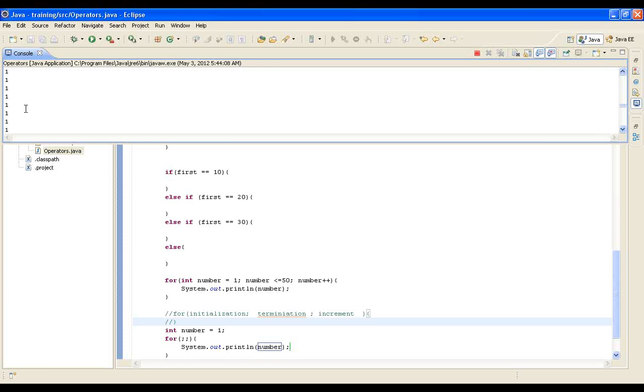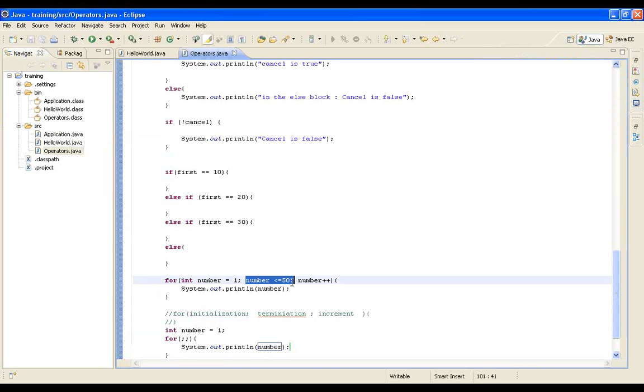It is 1, correct, but it keeps printing. It doesn't know where to stop, because there is no termination condition. The second one is the termination condition. Here I am saying number less than or equal to 50.